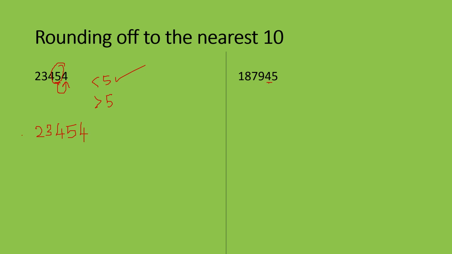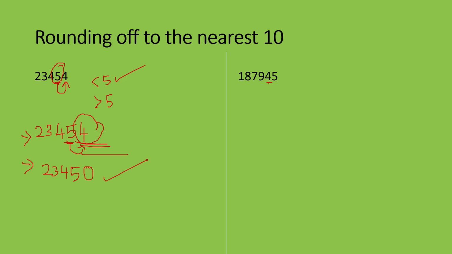Then what will be our final step? For the place value where we need to round it off, whatever digits are to the right side, we need to change them to 0. So 2, 3, 4 on the left will be there as such. No changes on the leftmost digits, only on the rightmost digit. How many digits are there on the right? Only one digit. So instead of 4, I need to write it as 0.